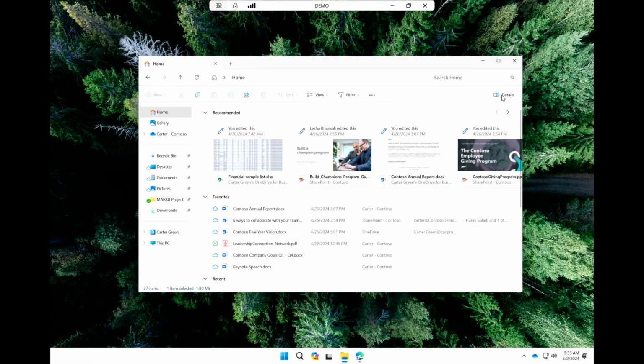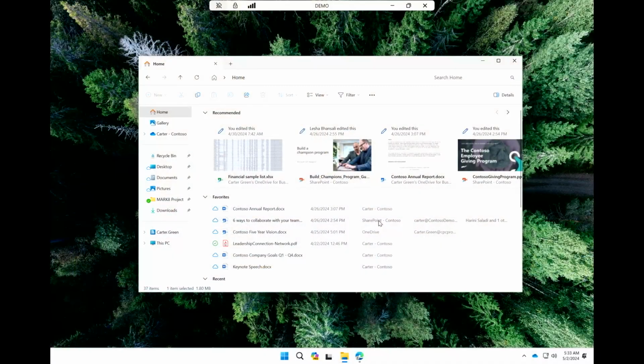The second thing that we see here is favorites. I can see my keynote speeches here. I can access it and be able to quickly get back to those files that I have favorited. These files are a mix of local files that I've favorited and M365 files. Whether I saved it from my OneDrive.com website or whether I was in a SharePoint site, whatever document library you are in, if you favorite a file, it will show up here. You can see here the 6 ways to collaborate with your team doc that I have. It's not stored in my OneDrive folder. It's stored in a SharePoint site in their document library. I favorited it there. It's showing up here in File Explorer.